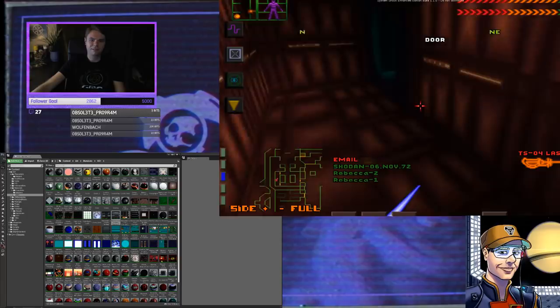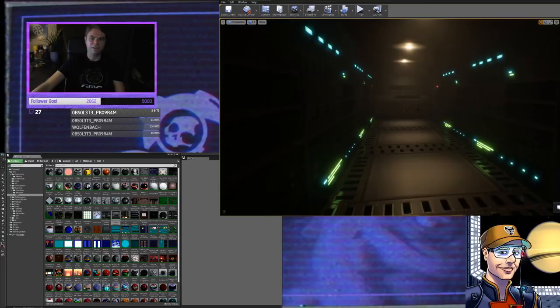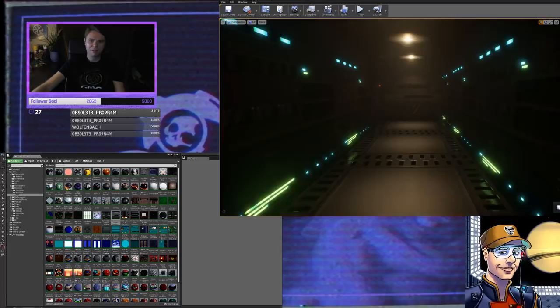Hey, another stamina stick. Those are always great to have. But yeah, this versus this, I think this is a bit more aesthetic. Works better, ties in better. Kind of wish I had a Magpulse gun. I would hang it up on this rack right here.